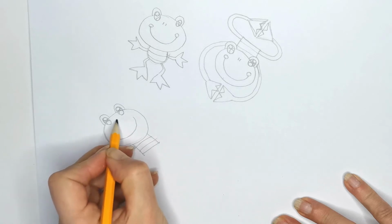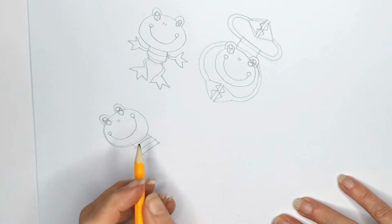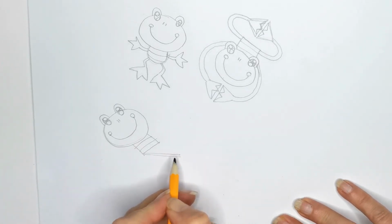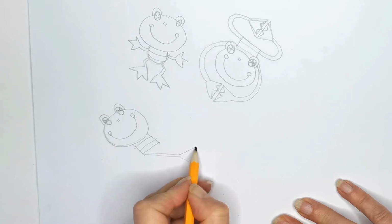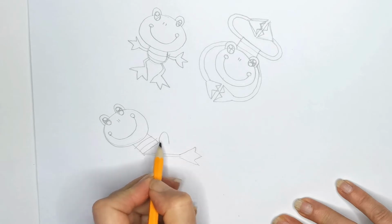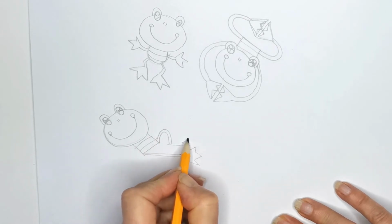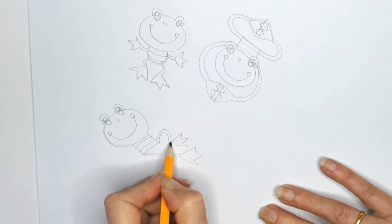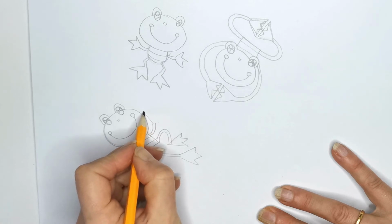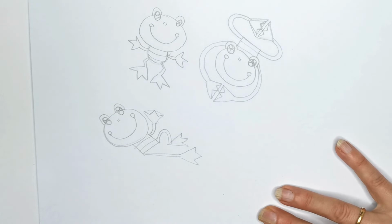Nice smiley mouth. Doesn't have to be perfect at all because all these individual little things add to the character. So I'm going to draw one long leg and one triangular flipper there. And I'm going to draw one leg like this. He could be reclining on a beach, this guy, or a riverbank, I guess. Let's have him waving. So one arm up in the air. We can do that if we want to, give us an idea of where we want these points to go.